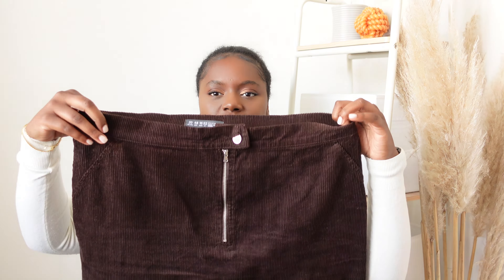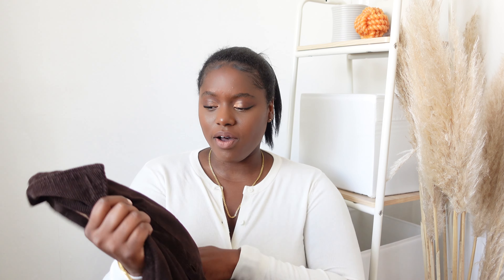We're starting with something I'm pleasantly surprised by — I picked up this brown corduroy skirt. I love the color; I kind of wish the zip wasn't as exposed but I think it looks cute. It has a matching corduroy shirt and together these are so nice — they fit really well. I think with some chunky boots this is a very cute outfit. The shirt was £20 in a large and the skirt was £14 in a size 14.